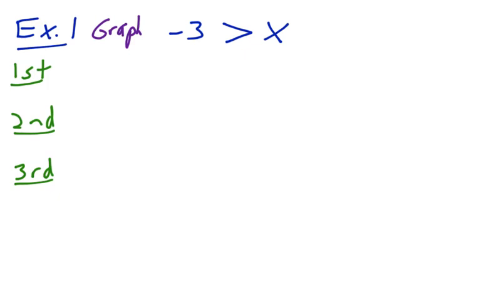So, what's wrong about this? My variable's on the right side. I want it to be on the left side. So I'm going to look at that, put my teeth marks on my inequality sign. It's chomping at the negative 3. So when I rewrite it, it's going to be chomping at the negative 3. Alright, so first step is done.